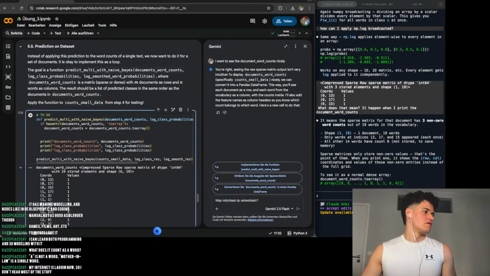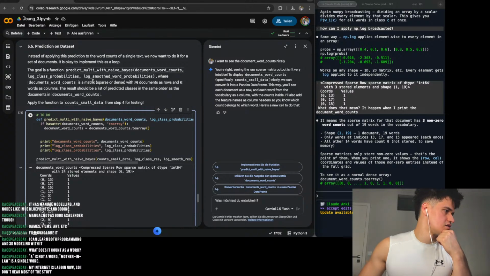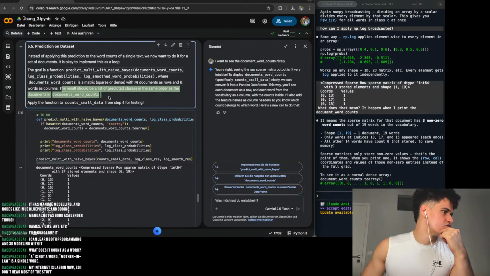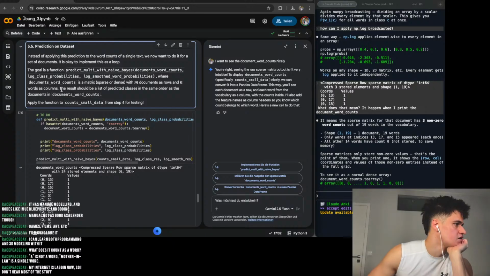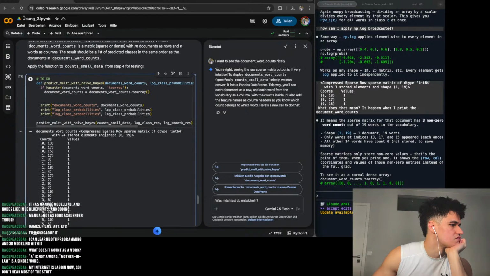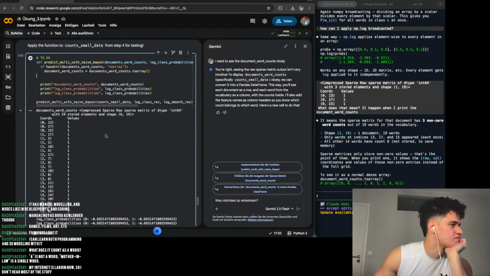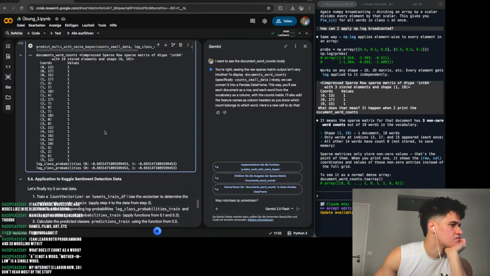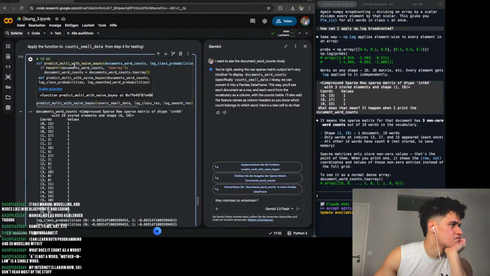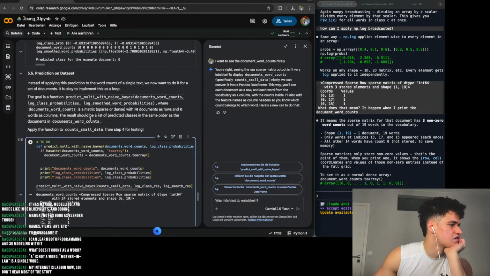So we just get the matrix as a sparse matrix with m documents as rows and n words as columns. So it should be a list of predicted classes in the same order as the documents. Predict classes.